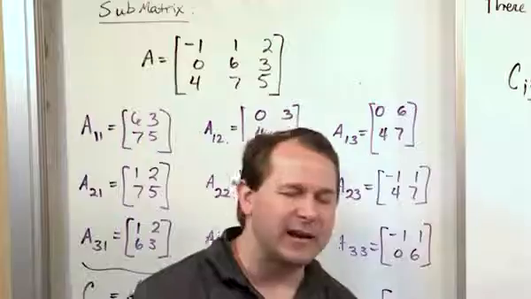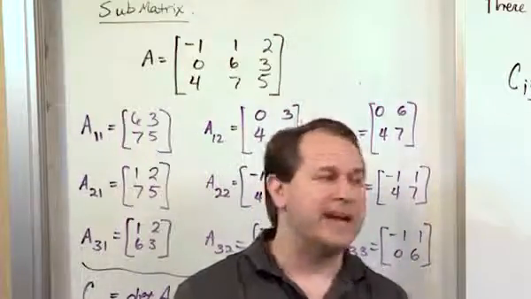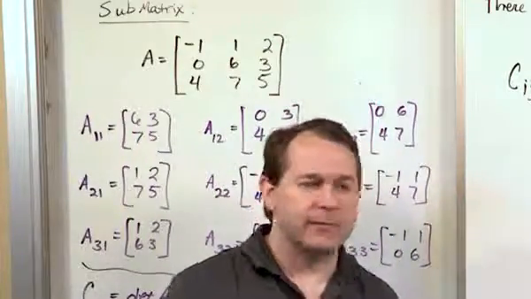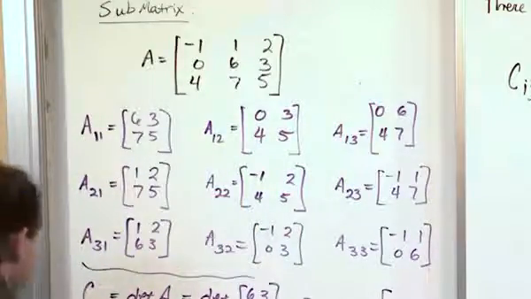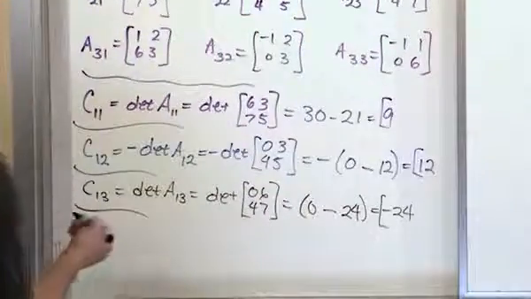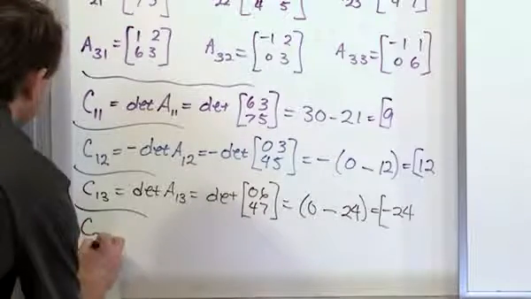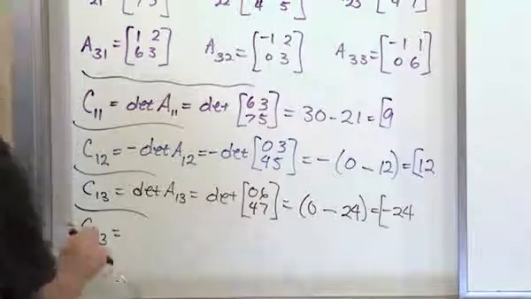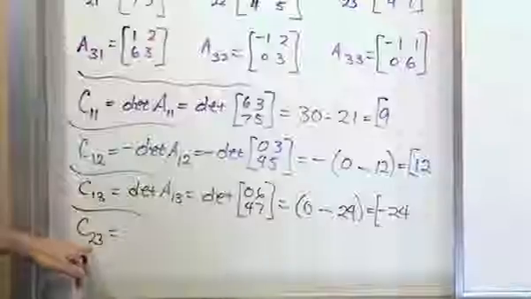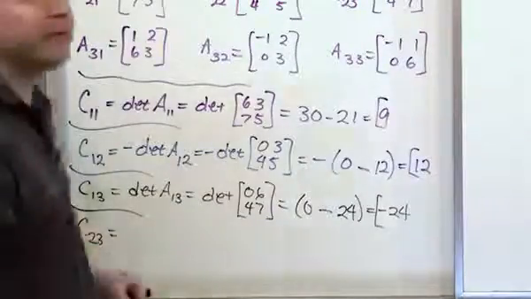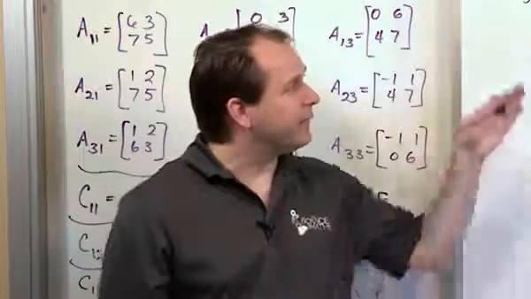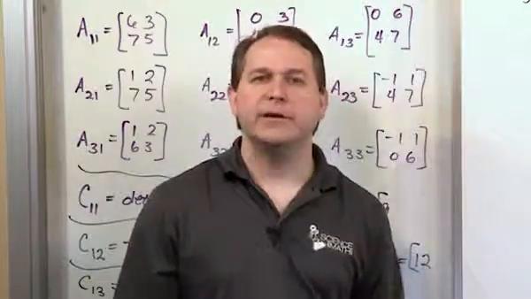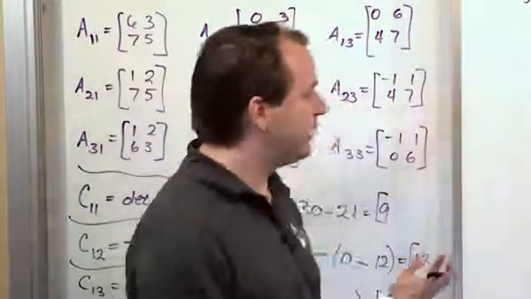And as I've said many times, you can find a cofactor at any location in the matrix where you have a number, basically. So let's find one more, just to kind of round it out. Let's do something different. C23, what would that be? Row 2, column 3. Well, first you can see that if you were to add 2 plus 3 together, you're going to get an odd number, you're going to get 5. And because of the way the exponent works on the -1, it should be a negative that you get.